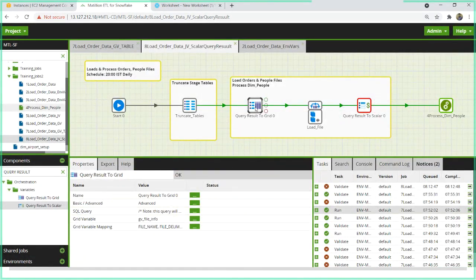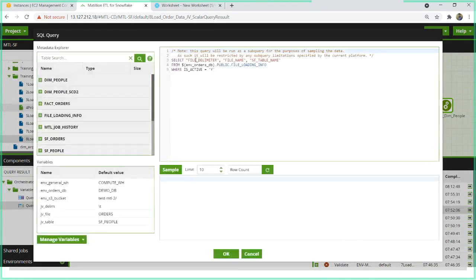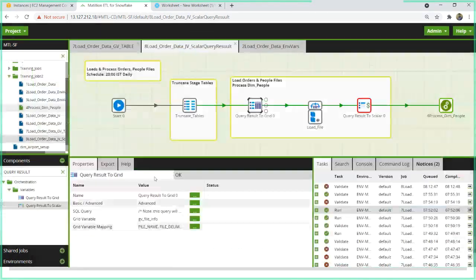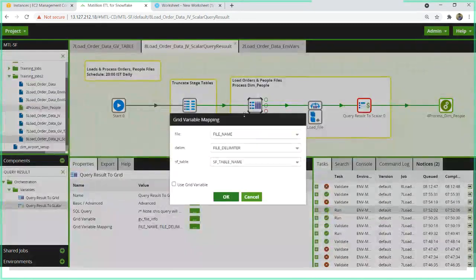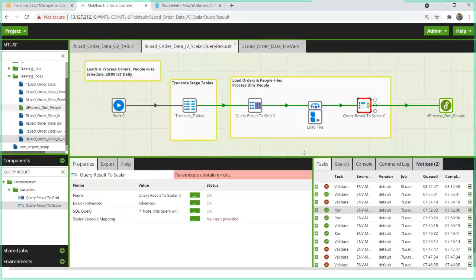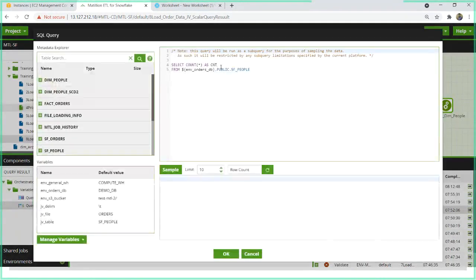Now if you see the result of the query, earlier it was multiple rows, and we assigned those result column values to my grid column values. Similarly, to hold the value of this count, I need to create a job variable.